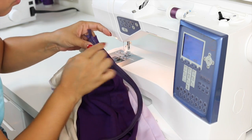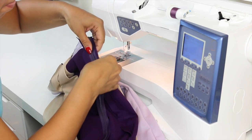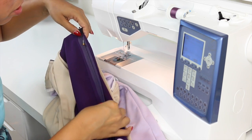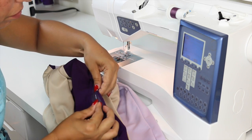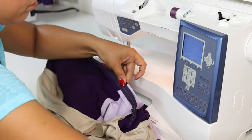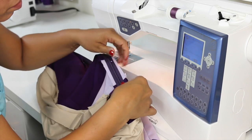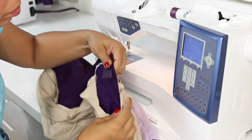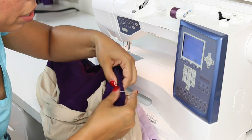So you're going to pin to this one side seam, aligning the center of the zipper with the center of the seam line. And you're just going to pin till you get all the way down to the bottom. And when you get to the bottom, I want you to pin through all layers.